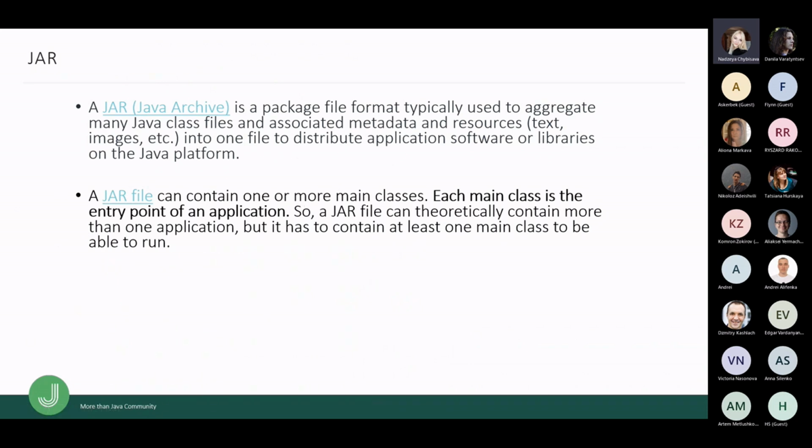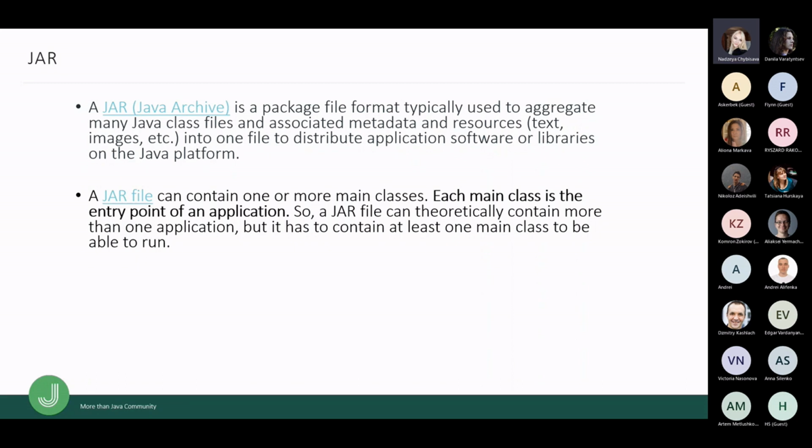It will be more convenient if we don't need to compile each single class and can package everything in one place. A JAR, or Java archive, is a package file format typically used to aggregate many Java class files and associated metadata and resources such as text, images, and so on into one file to distribute application software or libraries on the Java platform.